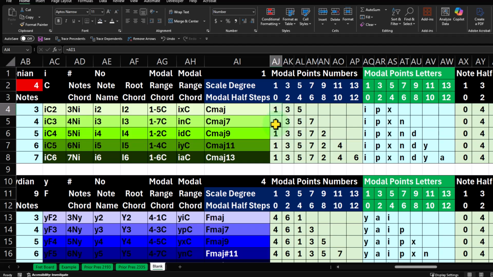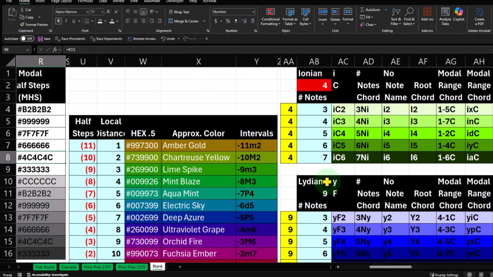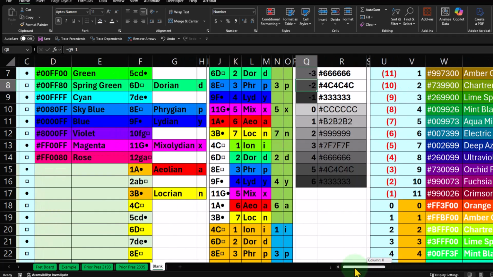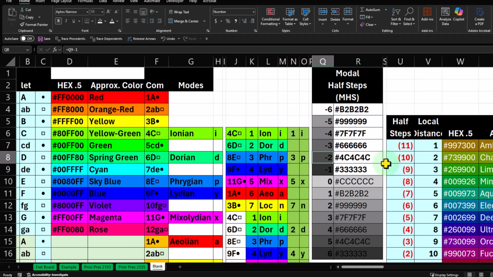Okay. So then we've got the modal points. So these are the modal points, meaning we're building the chord. We can actually name the modal points. So let's go on over here and say, how can I grab those modal points? So that's a form of point, not distance color, but it's not the point color by note. It's going to be the color by relative position, which are these.